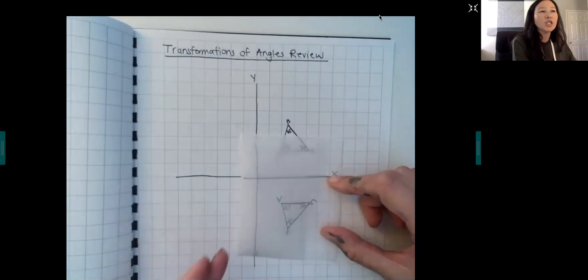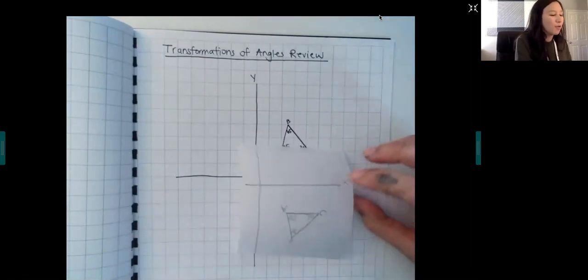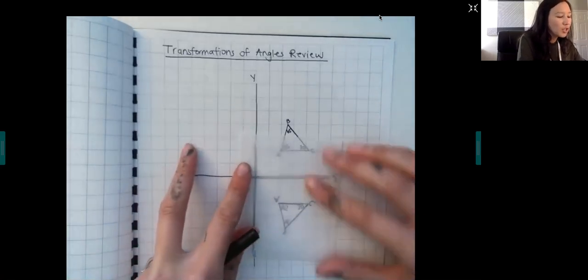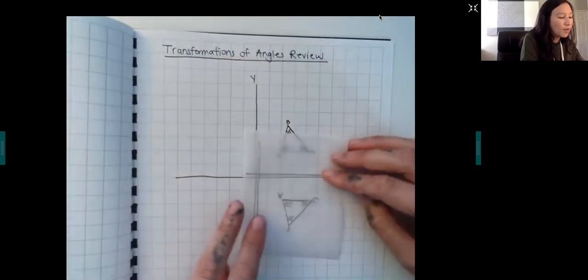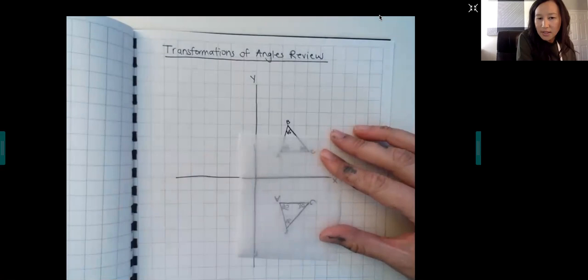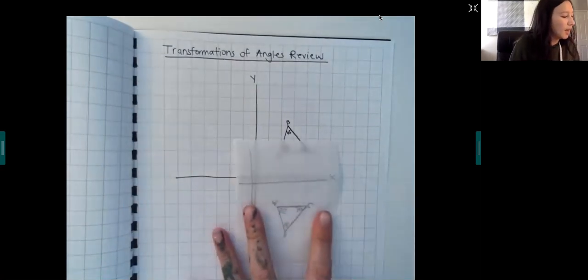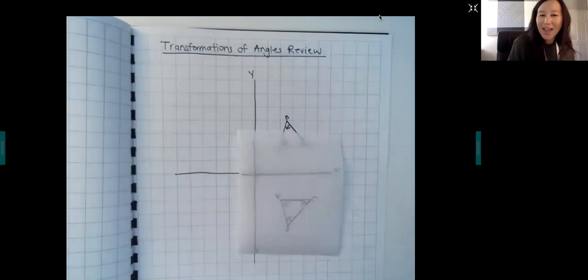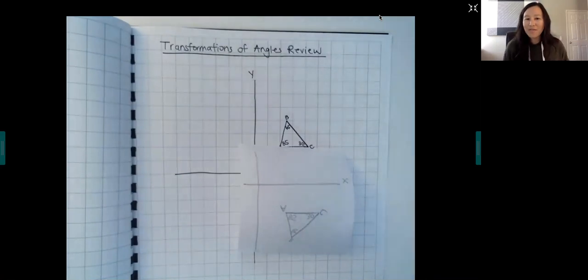And so you can kind of just picture yourself too, when they're asking you to find the graph that shows a reflection across the x-axis, picture it like you drew it on a piece of paper and you flipped it over. What would it look like? Or go in your kitchen and grab a piece of parchment paper too, and you can use it. So I hope that was helpful as you take your checkpoint on the transformation of angles.